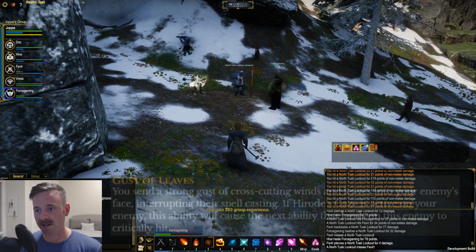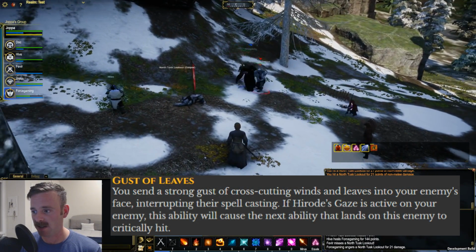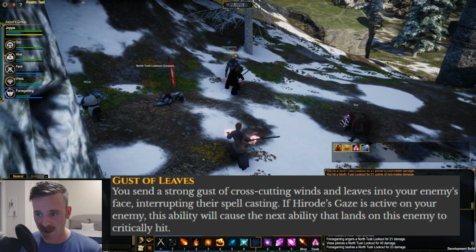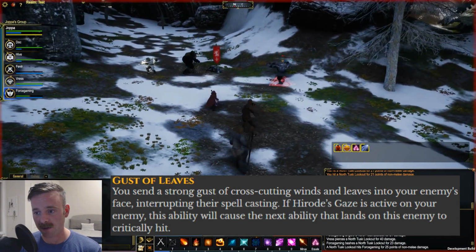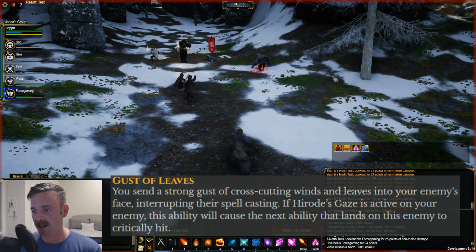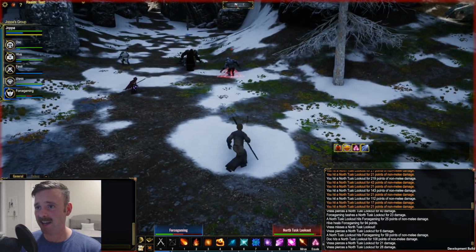Next we have Gust of Leaves. You send a strong gust of cross-cutting winds and leaves into your enemy's face, interrupting their spell casting. If Herod's Gaze is active on your enemy, this ability will cause the next ability that lands on this enemy to critically hit. Alright guys, so next category. We're on to the next category now.